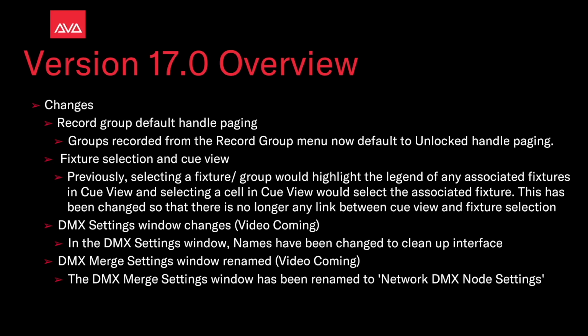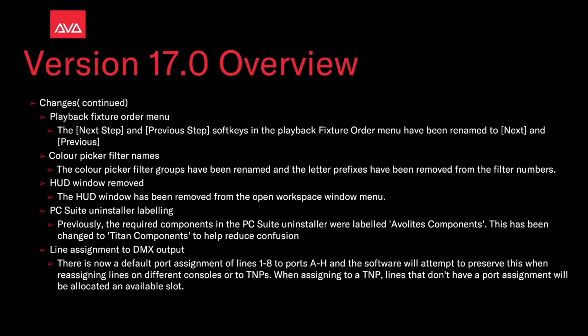DMX settings change: windows, video coming on this, and DMX settings window names have been changed to clean up the interface. The DMX merge settings window is now renamed Network DMX node settings. Playback fixture order menu: the next step and previous step keys in the playback fixture menu have been renamed to next and previous. Color picker filter names: the color picker filter groups have been renamed, and letter prefixes have been removed from the filter numbers.